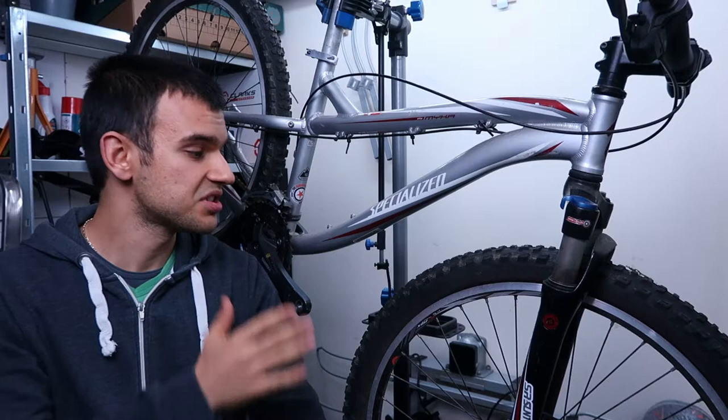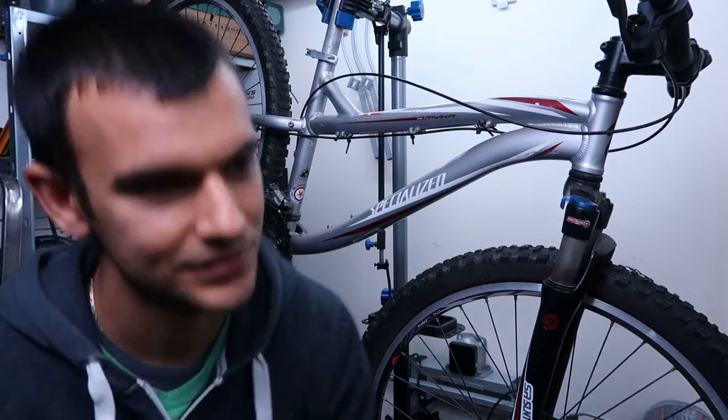The woman I got it from actually also had the desire to start mountain biking. She bought some nice tires, went for a few rides, until one evening somebody stole the brakes, grips and the saddle from her bike. She was pretty much heartbroken. However, soon after she moved on, she had her first child and she didn't have time anymore for mountain biking. So she listed this bike for sale. Anyways, enough talking, let's go to the bench and see what parts we prepared for this bike.